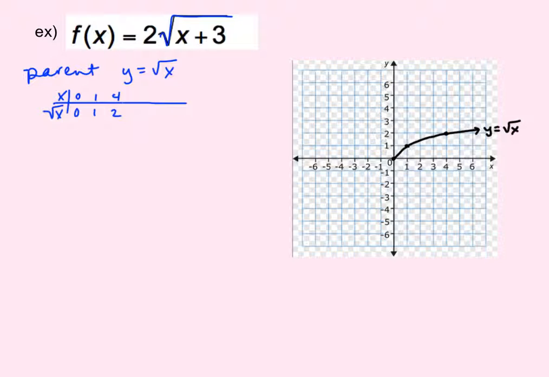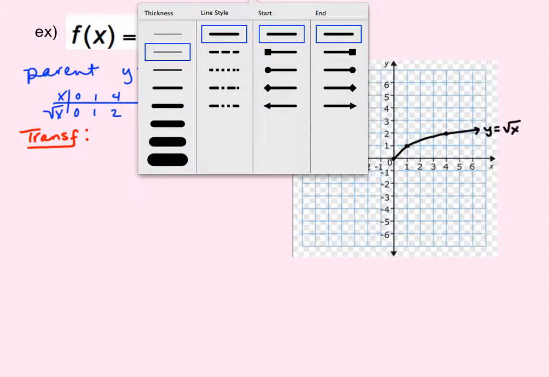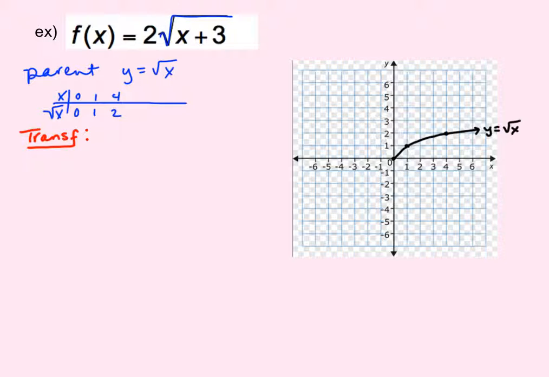Second, or it's actually third, it says go back to the equation and look for the numbers that have been added into the equation and describe the transformation. So my transformation has two parts, and I know that because I see two numbers in my equation. This 2 right here, let's highlight that. This 2 is going to give me something, and this plus 3 is going to give me something else.